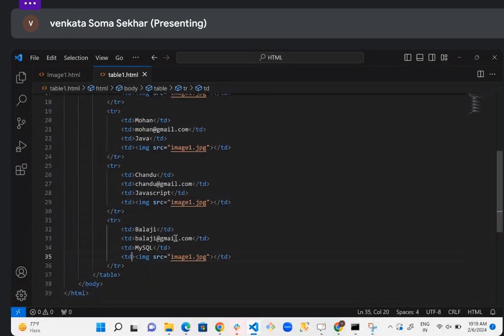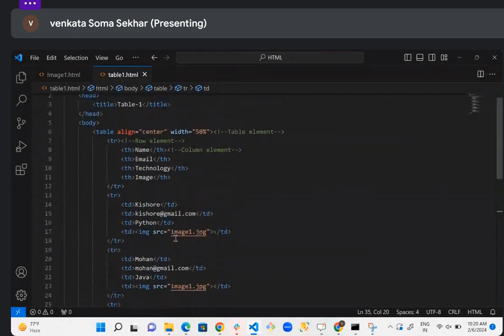And here we have so many things to discuss about the table. Actually this is the basic structure of the table. Today we have seen image and table element. In a table element how to set rows, and in each row how to set columns. To do that, we discussed about table element, table row element, table heading element, table data element. Still we have something to discuss about table elements, then we continue tomorrow from here.